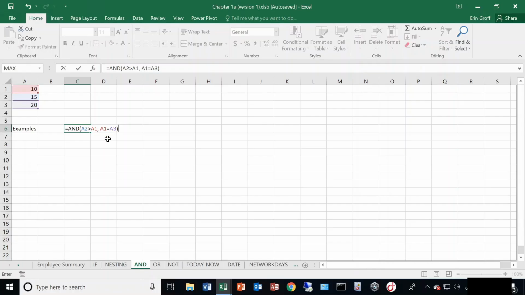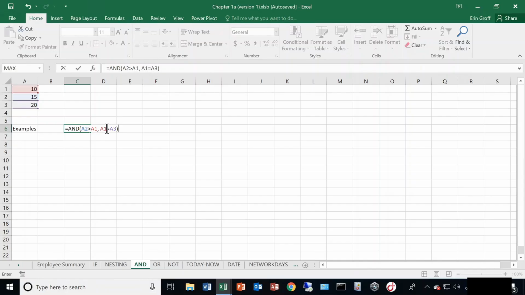Now, AND functions need to return all values in their arguments of true to return a true value. So we take a look at the second argument. Is A1 equal to A3? Is 10 equal to 20? The answer there is false.